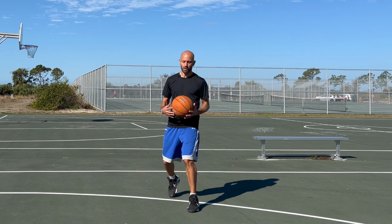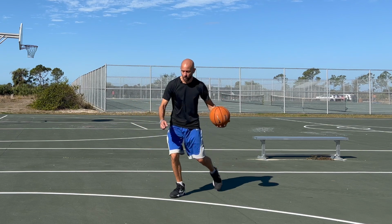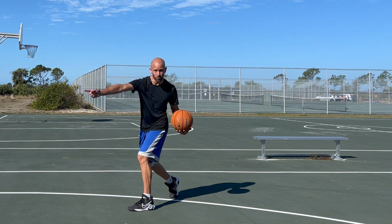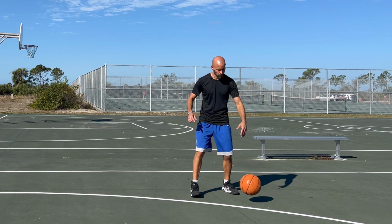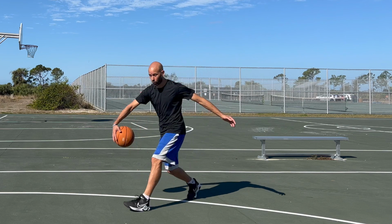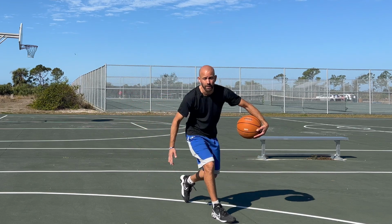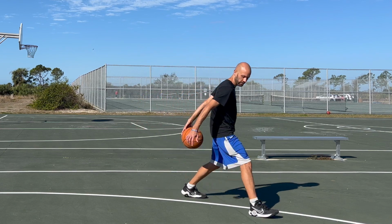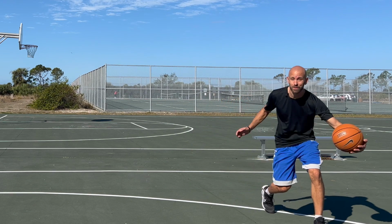And a lot of coaches complain about taking this long step with the same side foot as the hand that's dribbling across the body this way. So left foot to right side is kind of null and void. Just to be clear, we want to do left hand, left foot stepping to the right side, or right hand, right foot stepping to the left side. We could do left hand, right foot stepping, but you could see how that kind of puts the ball in front of the defender.